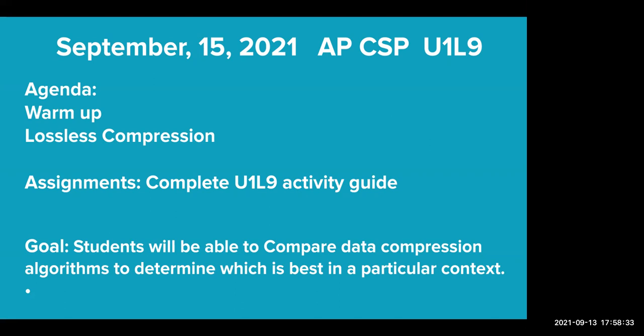We are going to be having a fun day in Unit 1, Lesson 9. Our agenda is the warm-up and lossless compression. We have assignments to complete the Unit 1 L9 activity guide. That's going to go along with what we're doing today. Students will be able to compare data compression algorithms to determine which is best in a particular context.